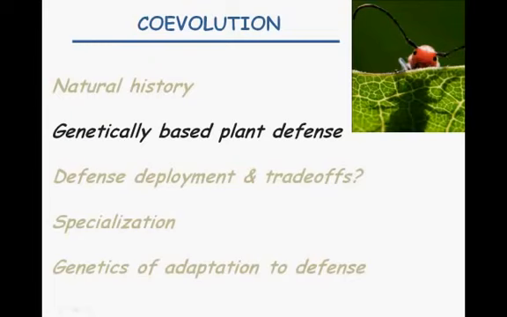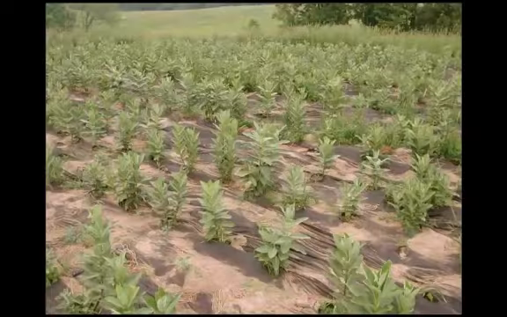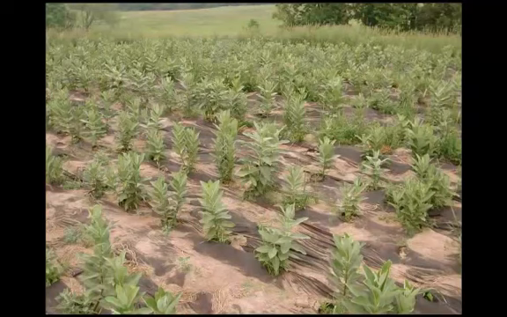Let's talk about traits that the plants might have to reduce the amount of herbivory, and we'll consider those both at the adult stage and then at the larval stage as well. So what we did was grew a common garden of this common milkweed. There are 500-odd plants from several 20-odd full sibling genetic families. They're grown intermixed in this common garden. And so it's a sort of straightforward design to ask about heritable variation in traits. By having a whole bunch of genotypes intermixed in one common garden, we expect that variation among families is due to a genetic basis because they are intermixed throughout that common garden.